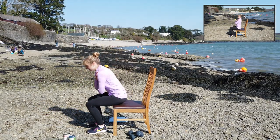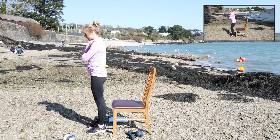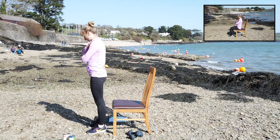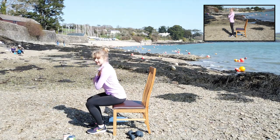Good. Right. You want to put your back up into sit to stand at this level, please do. Remember to slow down. It's a bit too much for you. Your next exercise is the lateral raise coming up.